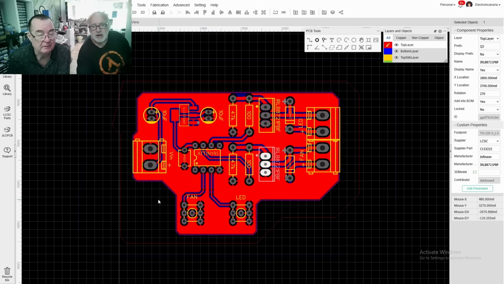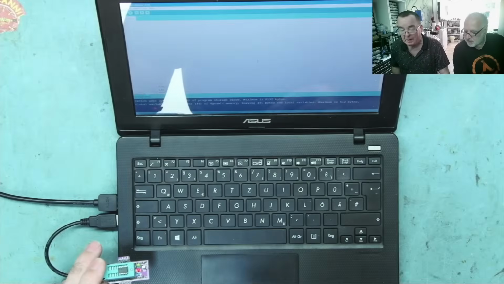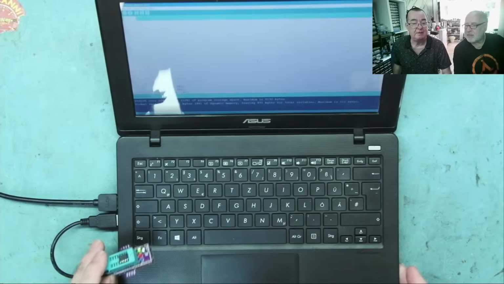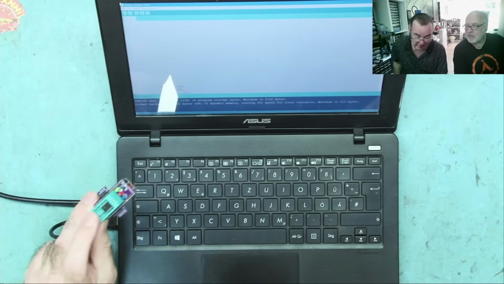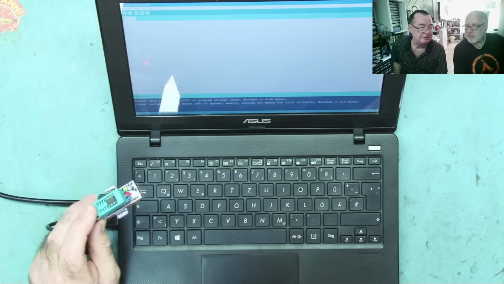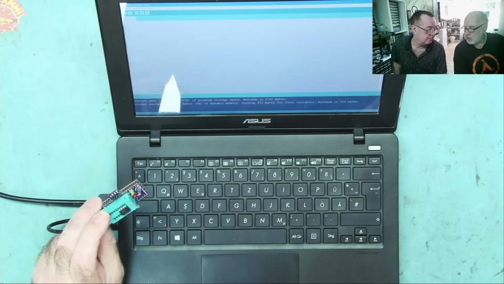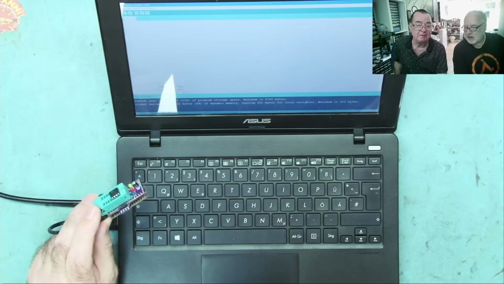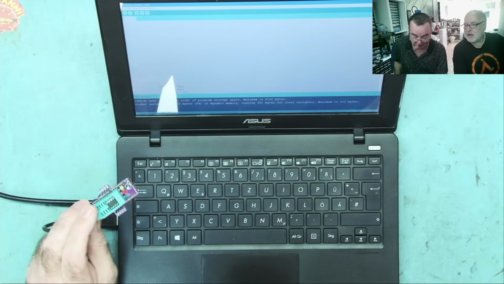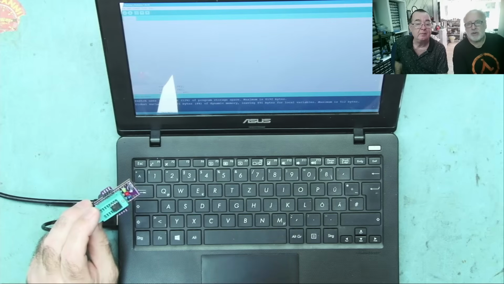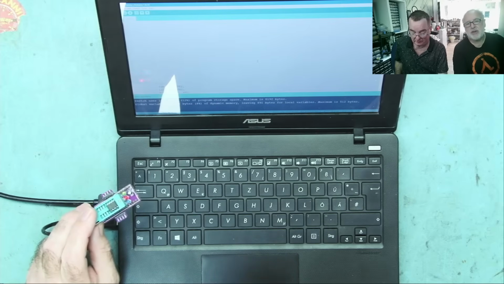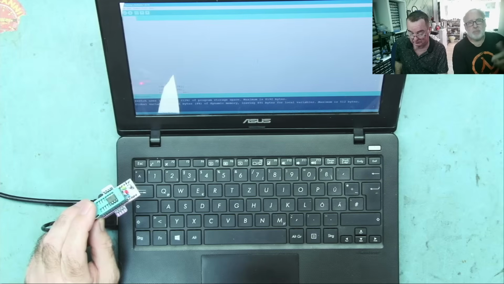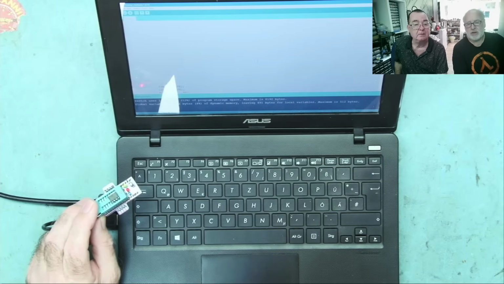So we have the laptop set up here. This is the programmer. By the way, Det built this, so if you guys are interested, I'll give you the link to Det's YouTube in case you're interested in building this little programmer. We actually already flashed the software in there. We need to order the PCBs anyways, but we can try the software because two pins are buttons and the other one is a PWM. So we can see if it runs.